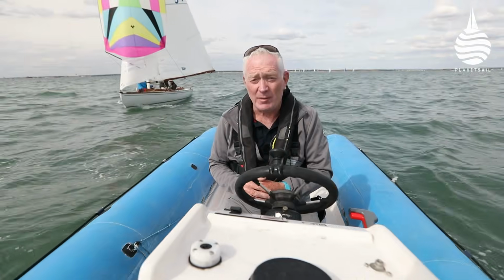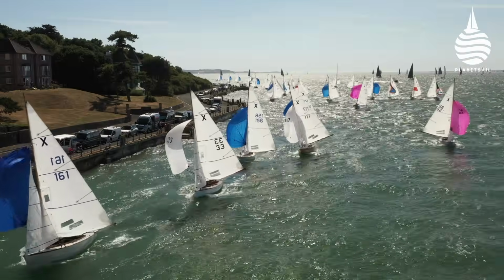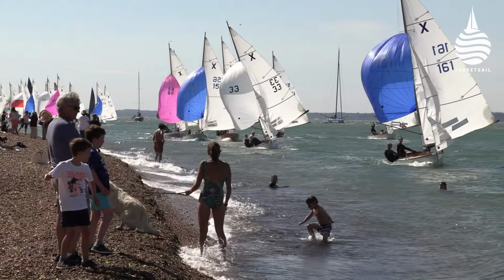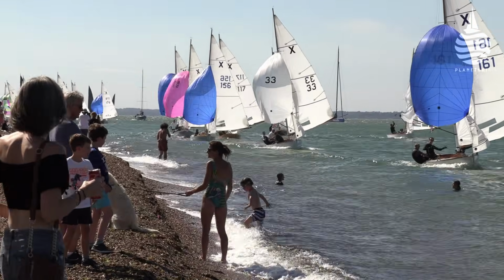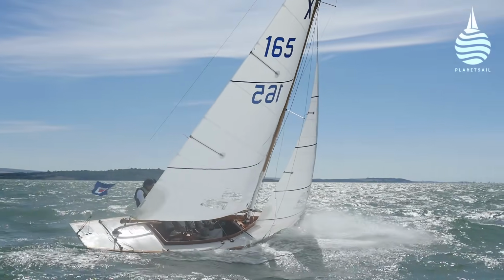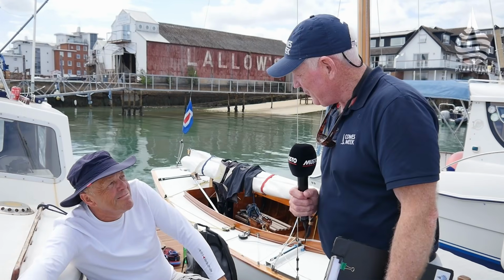The XOD once again was the biggest class at Cowes Week and, many would argue, the most fiercely fought. And this year was no exception. My two favourite stories in this class involved one man who spent the week in shock and a team that were on a personal mission. Now, if you look down the results sheet at the moment in the XOD fleet, you'll find that there's one Jonathan Clark at the top, and I'm pleased that I'm with Jonathan Clark right now.